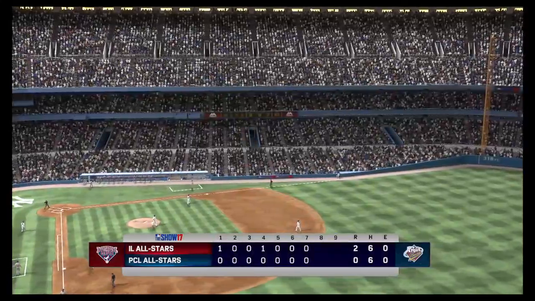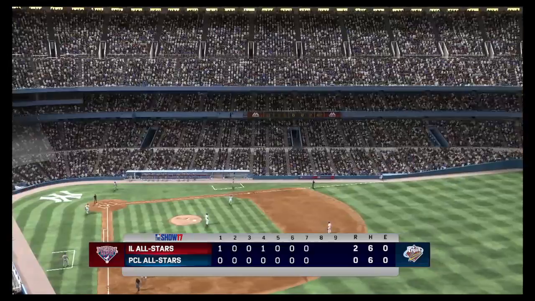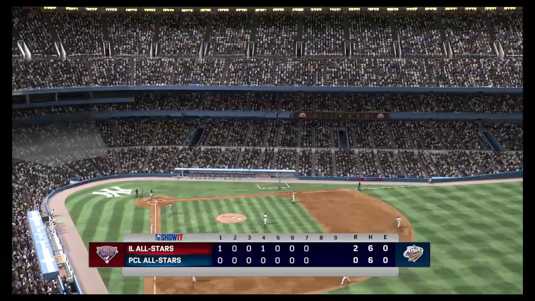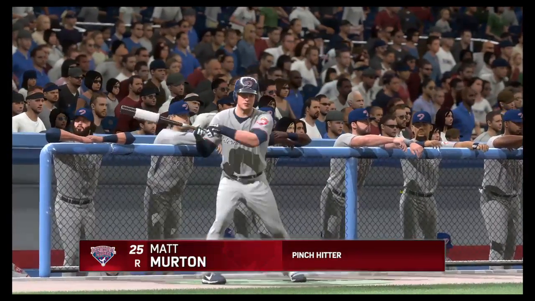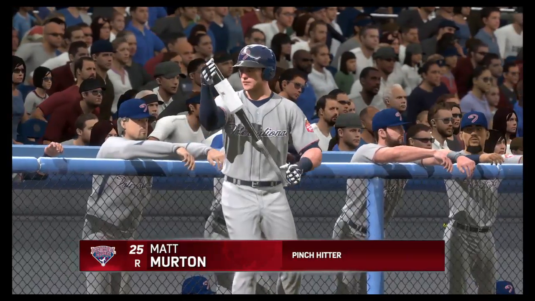Now batting. Very brisk pace to the ball game thus far. 2-0 our score as you get a look there at the line score to this point in the contest. Matt Merton will get the call to pinch hit here as we'll see what he can do with 2 out and the base is empty. Matt Merton.